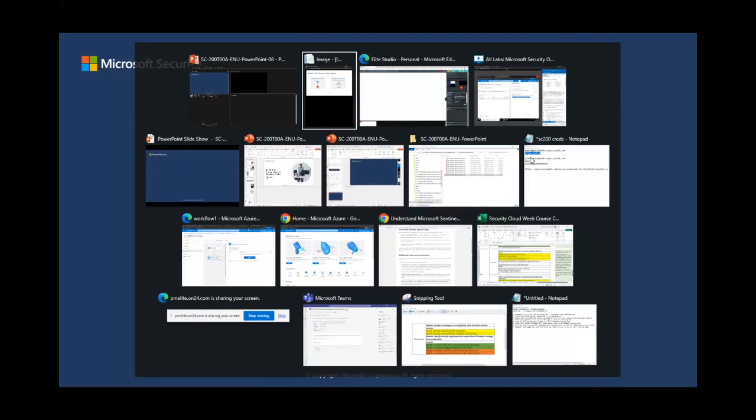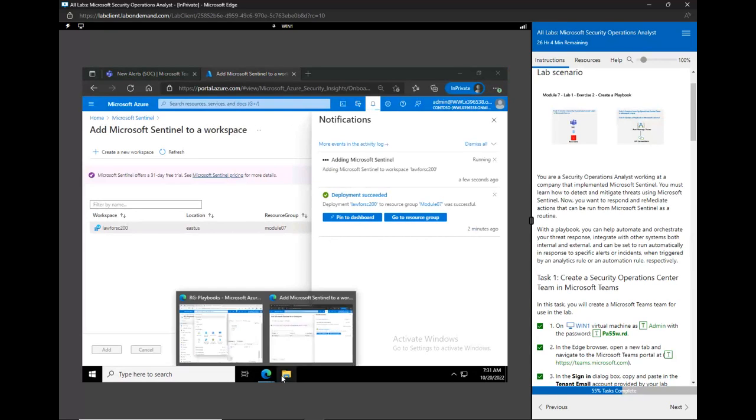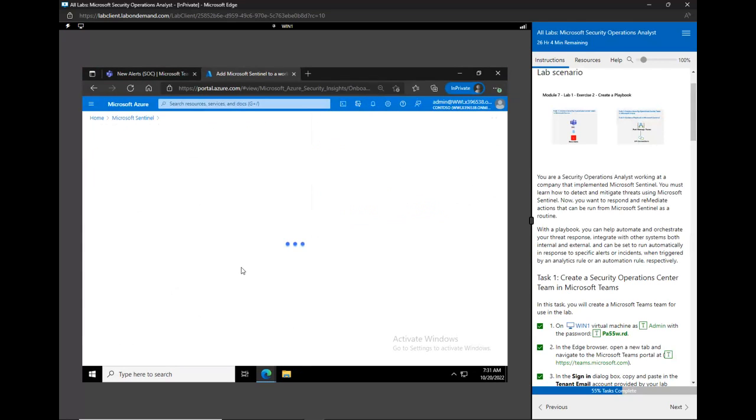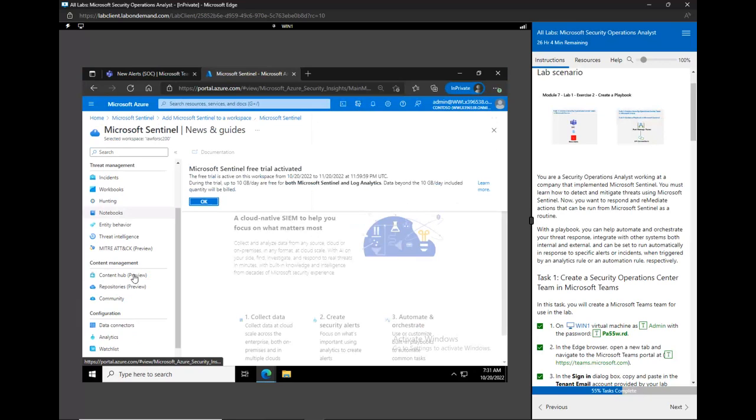Okay, so now it's adding the Microsoft Sentinel. Now we have the Sentinel here.